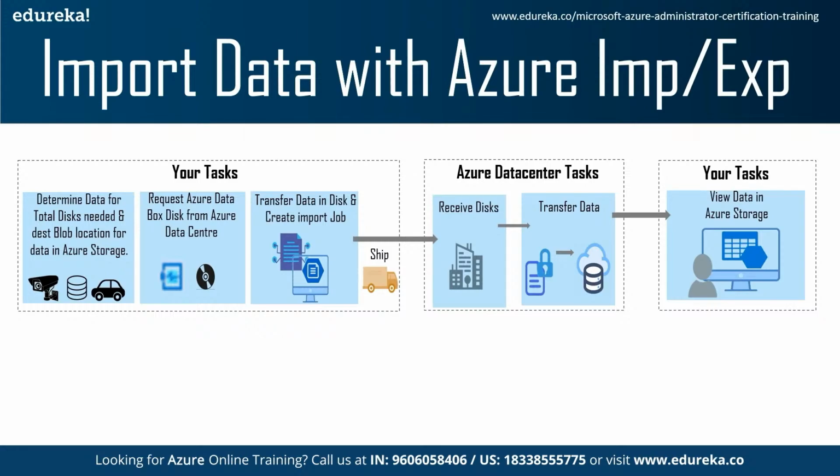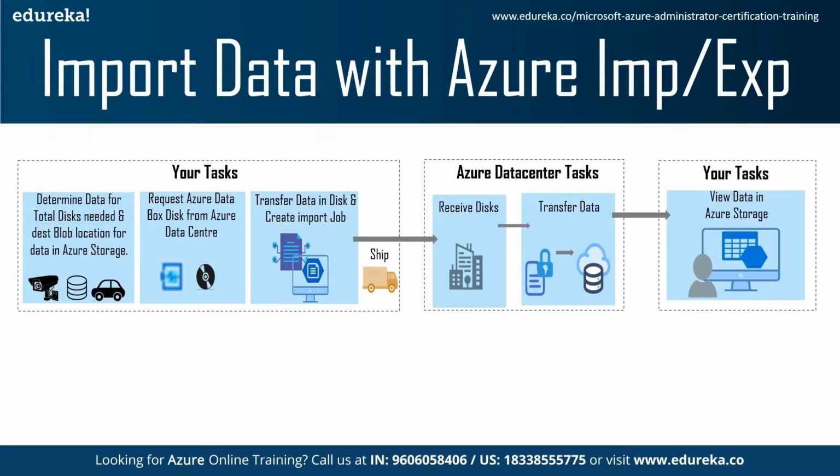Download this tool from the Microsoft Download Center, and I will show it to you further on, when we move on to the process. I will show you in a demo how you can download the WA import export tool. Also, you should have an active shipping carrier account, like FedEx or DHL, for shipping drives to an Azure data center. You can see this diagram which summarizes the steps involved to import data.